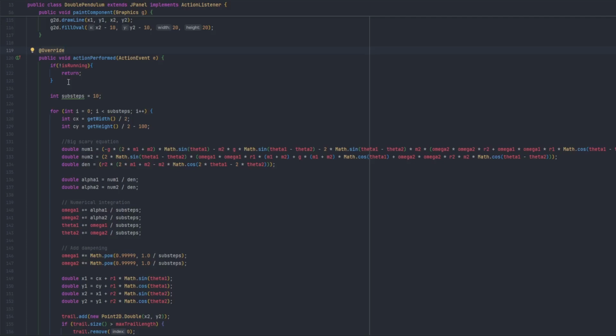We break it down into smaller, manageable chunks in Java. It's just a lot of basic math operations: multiplication, addition, and some trigonometry. Conceptually, we are just calculating a single number, the acceleration.